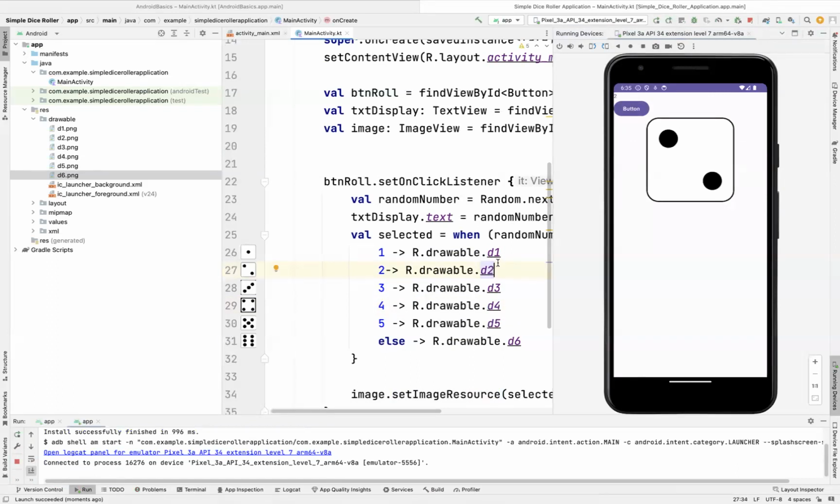What I've basically taught you in these two videos is, number 1, how to generate a random number and display it onto the screen, and number 2, how to use images. All we've done is use an image view and set it to an image, but in this case we're making it random. So from this, you're able to set images and also generate random numbers and display them onto the screen.